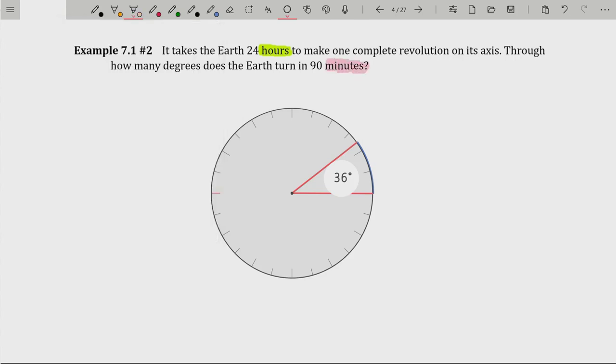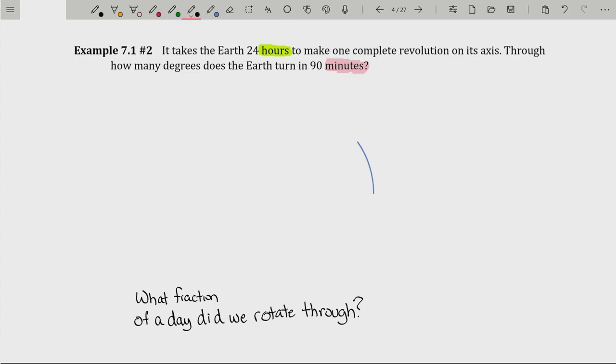Well, it's a very simple process. Actually the main issue with this question is you have to convert everything to the same units and the units in this problem are really going to be hours. So I want to convert these minutes, which I'll actually highlight in a different color. I'm going to convert those minutes to hours. 90 minutes is 1.5 hours. Okay. So we went through 1.5 out of 24 full hours, right? That's really what we did. So you want to know what fraction of a day did we rotate through? And while writing that, I kept having to turn off the protractor. So I just decided to turn it off. All right. So what fraction of the day did we rotate through? Well, you only went through 1.5 hours out of the 24. So 1.5 out of 24 hours, right? And that is the fraction of the full rotation we've gone through. So 1.5, 24ths of 360 degree full rotation.